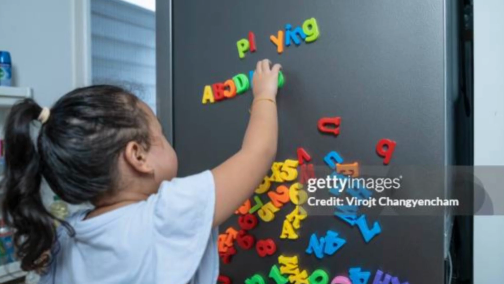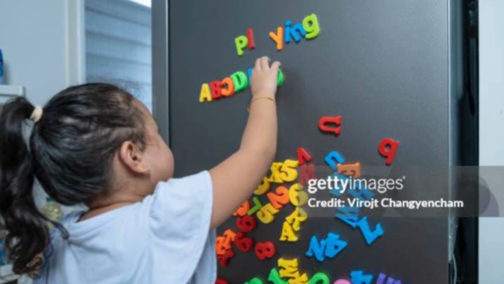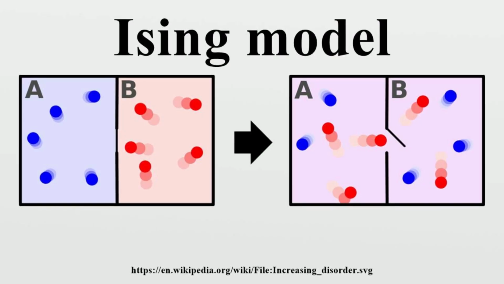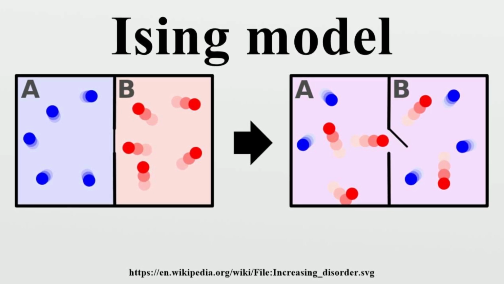Okay, imagine this. You're playing with fridge magnets and you notice how they stick together. It's like magic. They hold up photos and notes and somehow just work. But what if I told you there's actual science behind this? Enter the Ising Model, a super cool way to understand how tiny magnetic interactions create order or chaos.